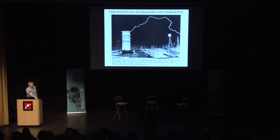And at 5 megavolts, it's well in the regime of the electric fields and distances that you need to maybe produce some of these effects that drive lightning. At the time, they had no explanation for this and just kind of chalked it up as a curious effect, and also one that kind of damned their plans to produce multi-megavolt transmission lines.